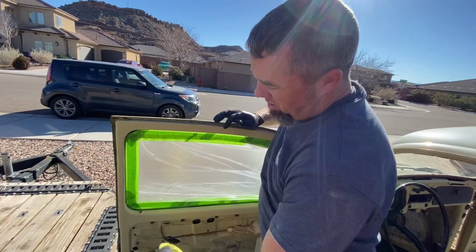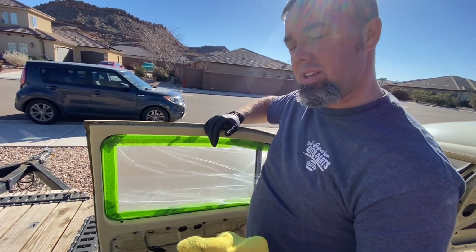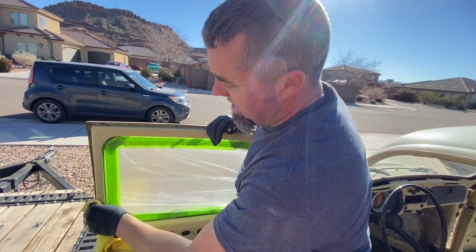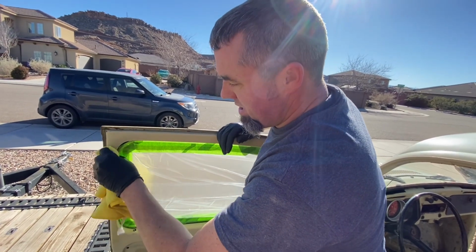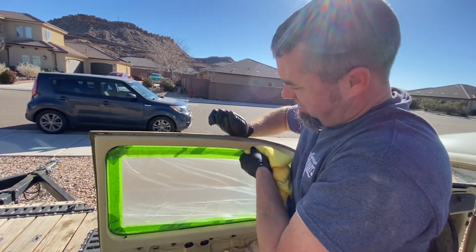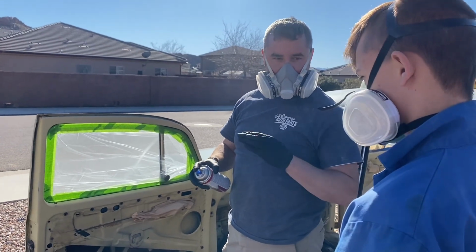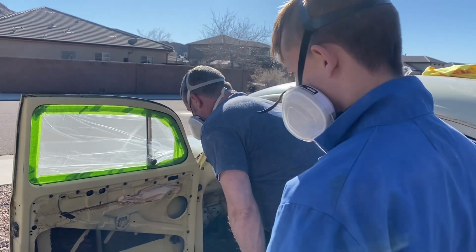Now that we're all masked off, we're using some grease and adhesive remover, or degreaser, and prepping the surface so there's no oils or fingerprints. Then we will shoot it with some self-etching primer and follow up with gloss black. It's gonna look awesome. We'll go at an angle like this, and the first coat isn't to make it wet. We want just a guide coat, something to stick down to, okay? Okay. So we'll just start.